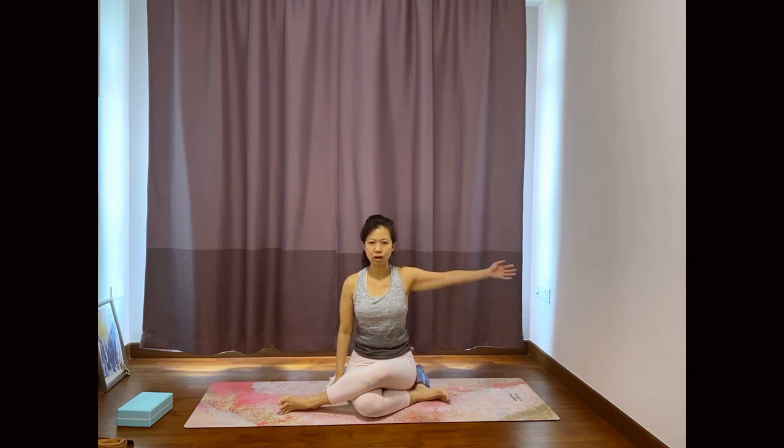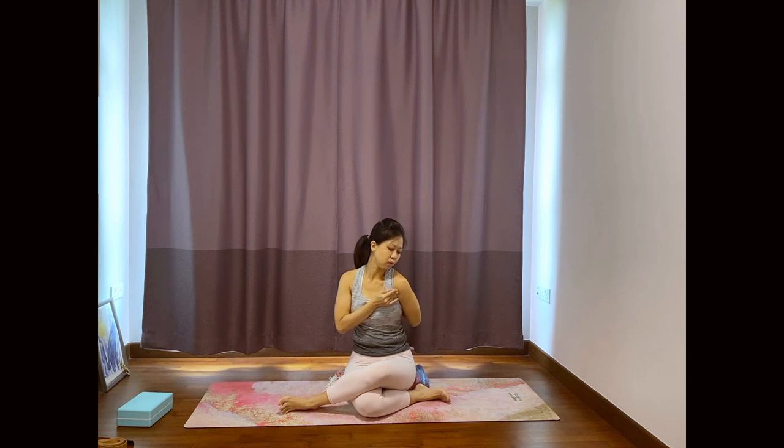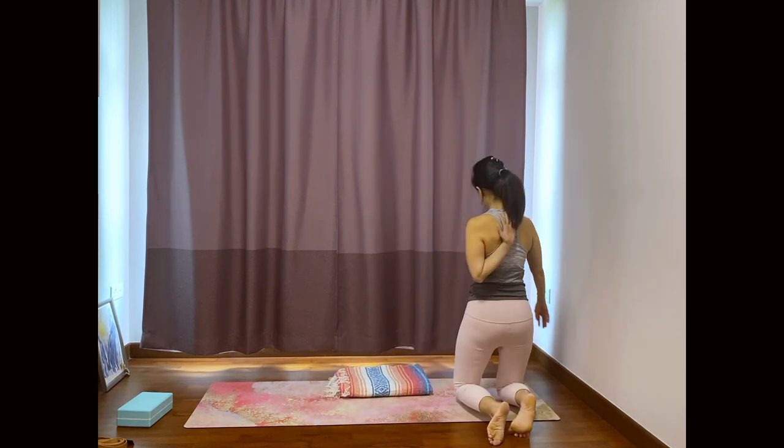Then from there, the left arm goes out. I feel like I'm turning a jar forward in a rotation of the shoulder, bend my elbow. My hand is trying to come closer as it slides up to the base of the neck. So I just give this shoulder, it's rolling forward. I imagine it rolling backwards. So just get comfortable. You can use your right hand to assist pulling the upper arm inwards and sliding the fingers closer to the base of the neck, which will look something like this.